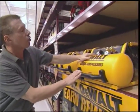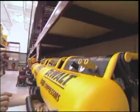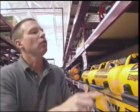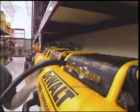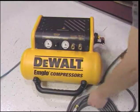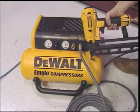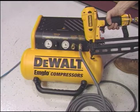It has a gauge for your tank pressure, a gauge for the line pressure, and 2 quick connects so that all you have to do is pop it in and you're ready to go. It'll run 2 small tools, and because it's 4.5 CFM, it'll run 1 framing gun. If you want the best in performance, look to DeWalt for hand carry air compressors. Another reason for the long life of the compressor is that it's oil lubricated.